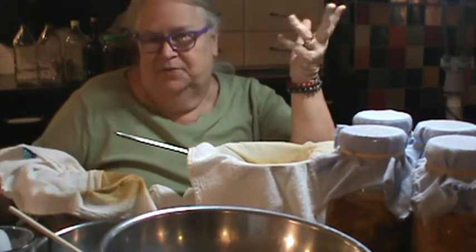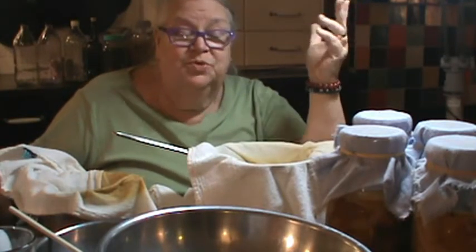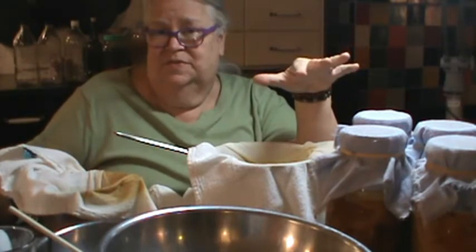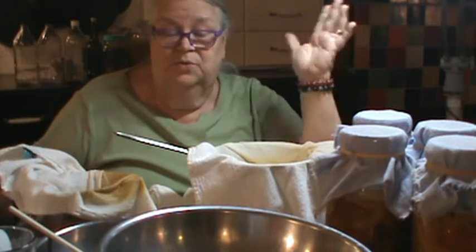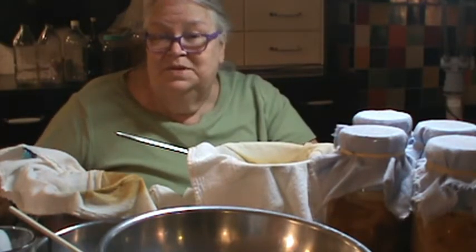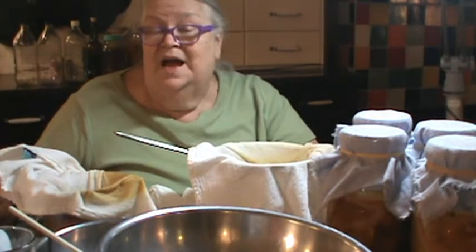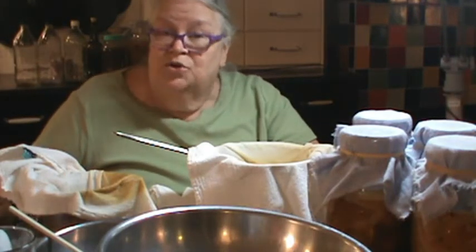Now, it seems like a lot of work. Some people are going to say, isn't this a lot of work when you can just go buy vinegar? But just keep in mind, I'm not going out and buying oranges. My oranges are on my trees. These are rather old, surplus oranges from when I had some tree trimming done in the orange tree. But most people use just the peels when they have citrus: lemon peels, grapefruit peels, lime peels, orange peels.